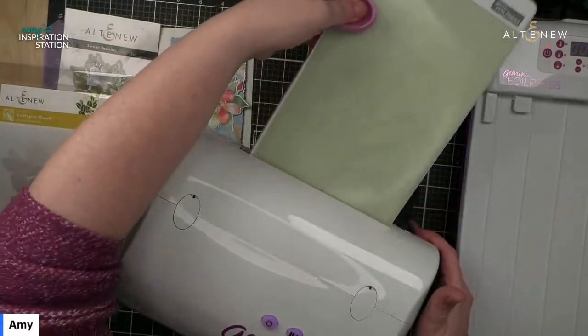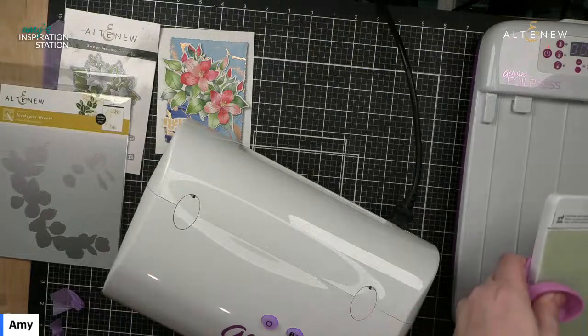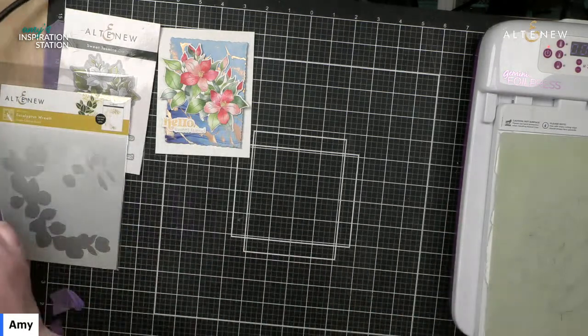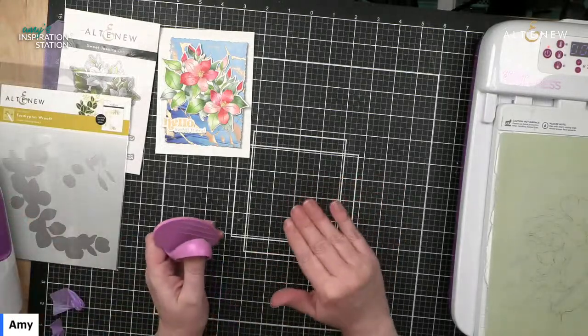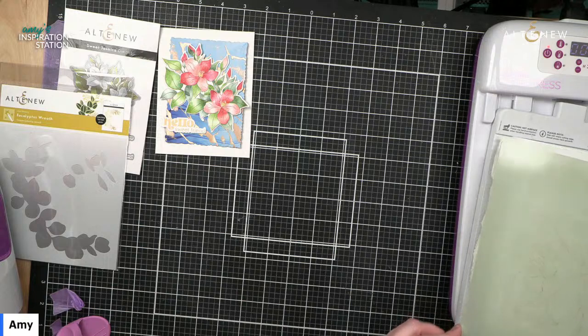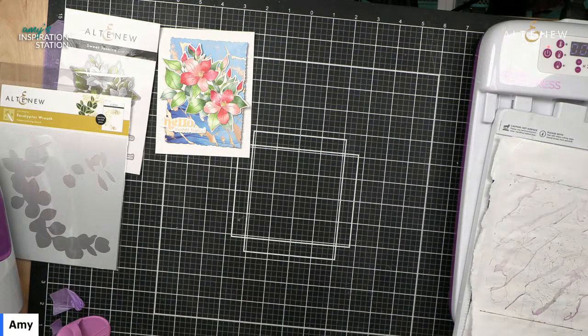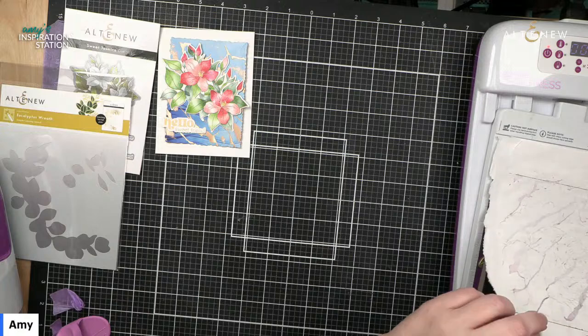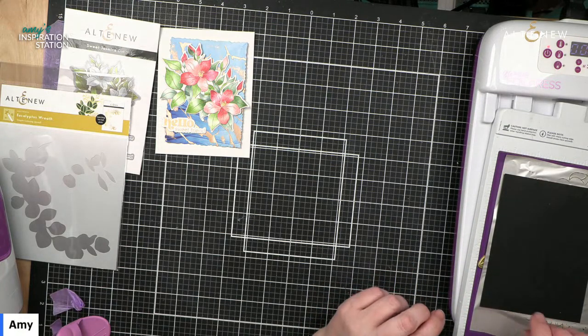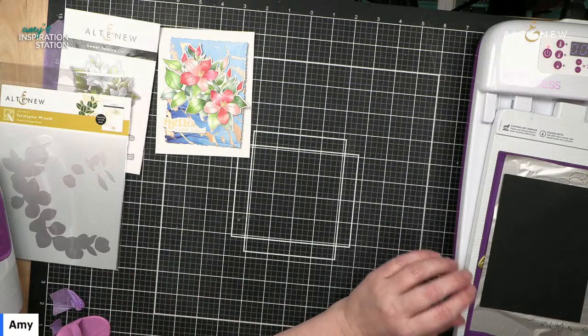And I was actually thinking this would be neat. I had two ideas of how to color it. One would be to use ink, but first put down a layer of white cloud pigment ink, and then you can layer on top of that. But I also was thinking of using my metallic inks, because I think that would be super duper pretty.